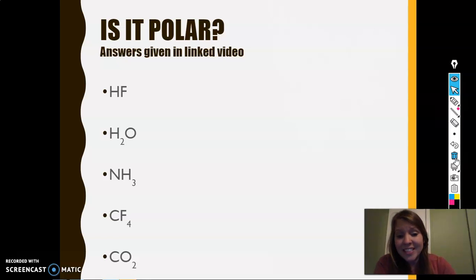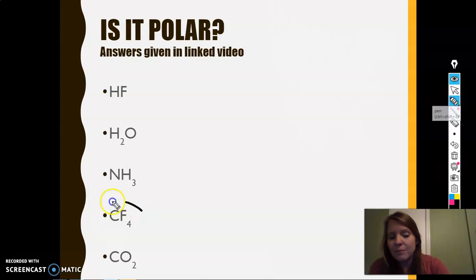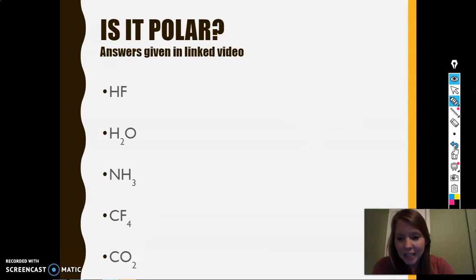What I always tell my students is if I tell you there are 4 carbons, 4 fluorines, put 4 fluorines on it. I'm not going to give you the wrong formula. So don't overthink it. Let's start up here with the first one though.